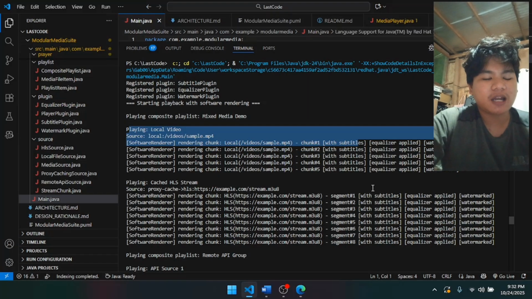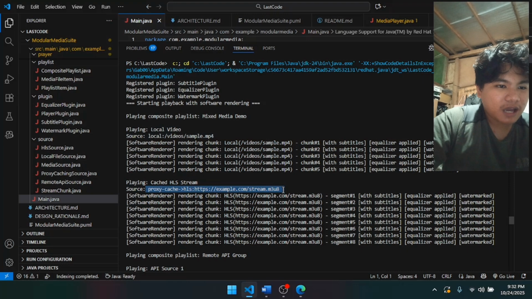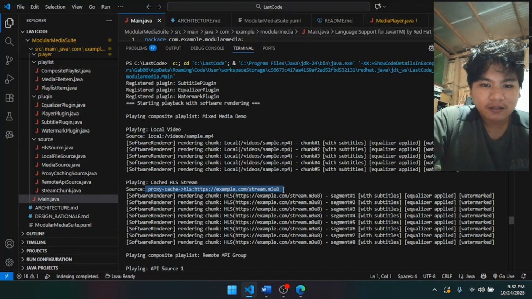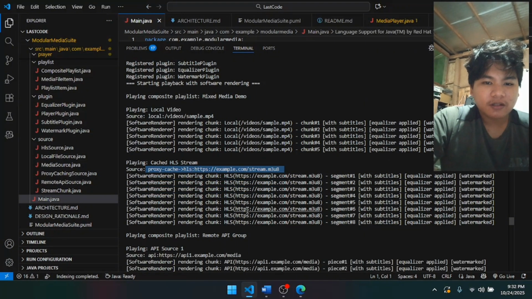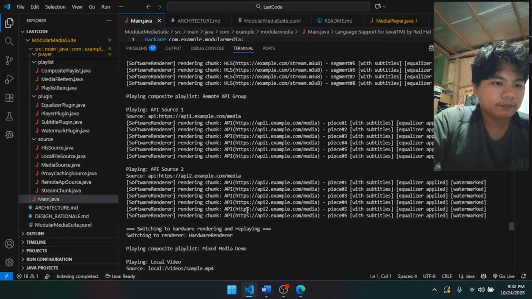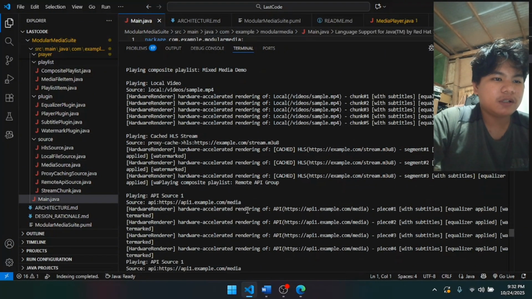Then the system plays a cached HLS stream, showing how it can stream content from the internet. So this is the proxy cache HLS HTTPS example stream. This is the streamed content from the internet. So next is the hardware renderer.